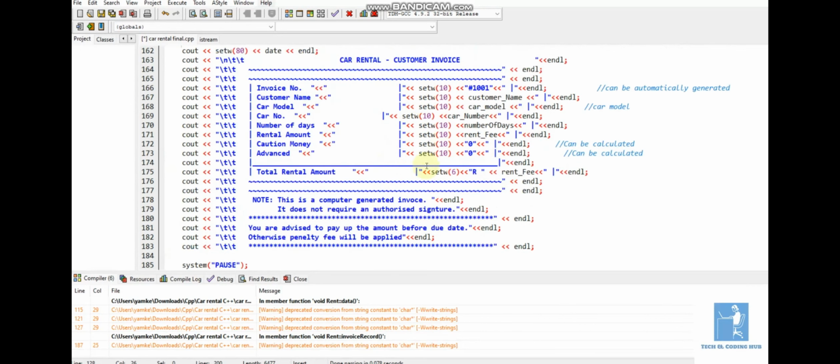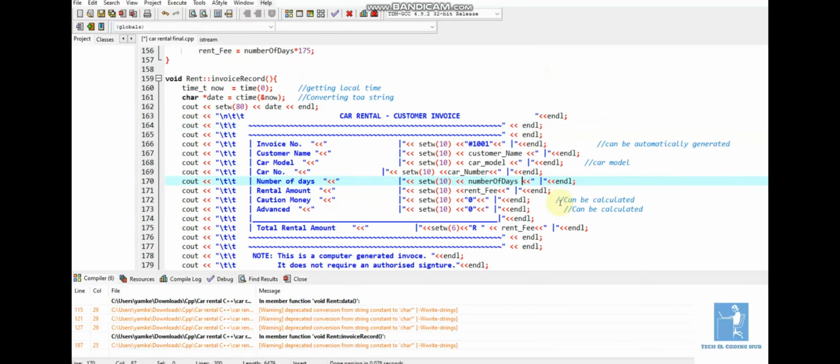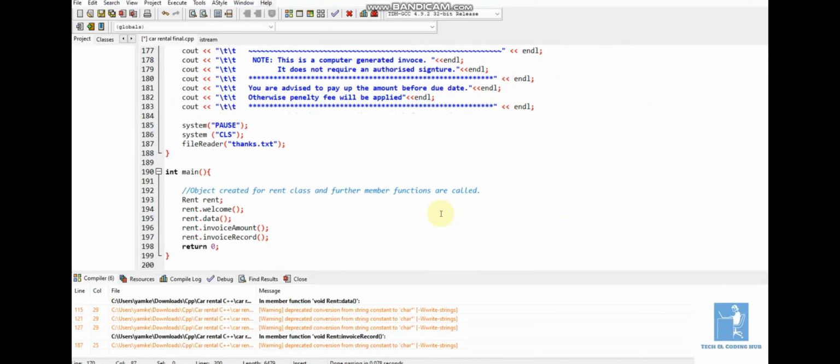Otherwise, you can also add this part here, where a customer returns the car. There should be another invoice, so that the invoice is calculated again, to check whether you brought the car back within the number of days that you requested. If you have one more day, then it should recalculate the total amount. And if anything happened to the car, there should be some values here. Yeah, I want you to do that to test your knowledge. Otherwise I think that's it for this tutorial.